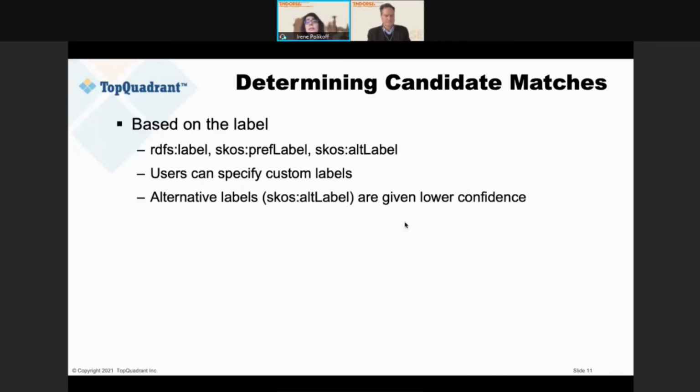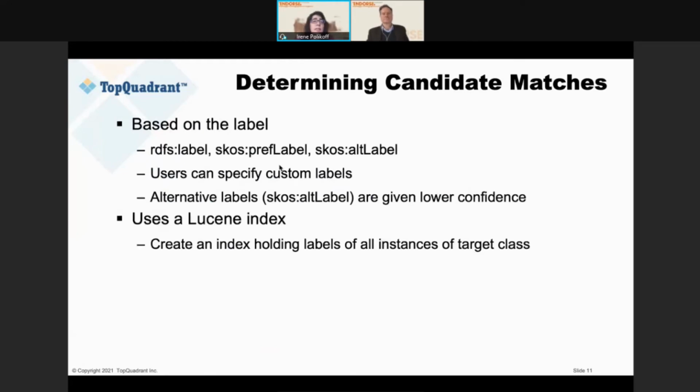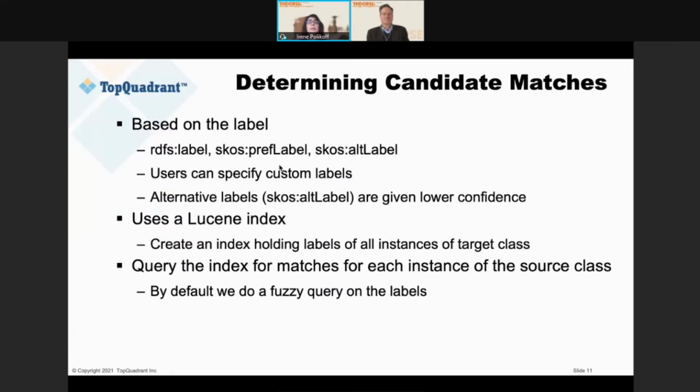So how does this automated approach work? By default, the algorithm uses labels. As we just heard, a good practice is to reuse existing properties from existing vocabularies. Typically, the properties that are used for labels are rdfs:label, skos:prefLabel, etc. And that's what the algorithm targets. Of course, in some vocabularies and reference data, for example SNOMED, MeSH, etc., there could be custom predicates for labels, and they could be specified as well. Technically speaking, underneath there is a Lucene index, and some fuzzy matching is done using text processing and that Lucene index. So it works quite fast.